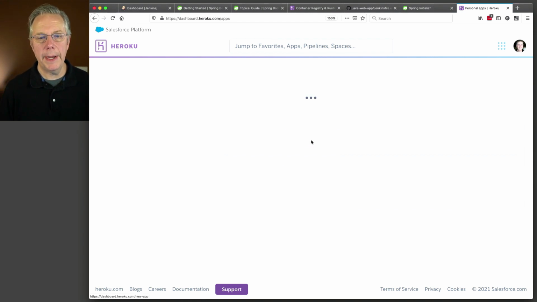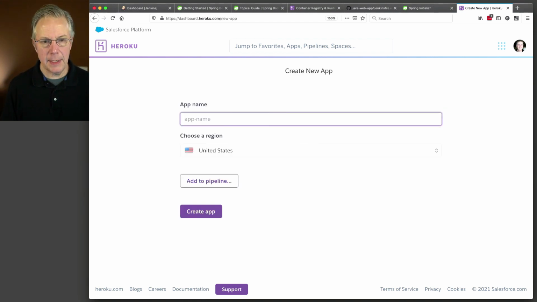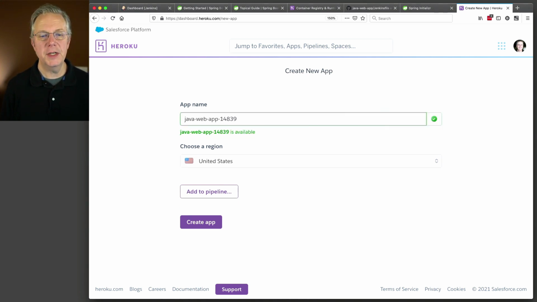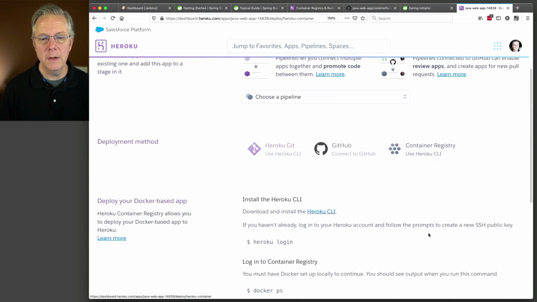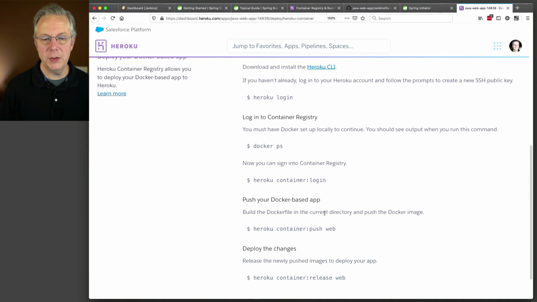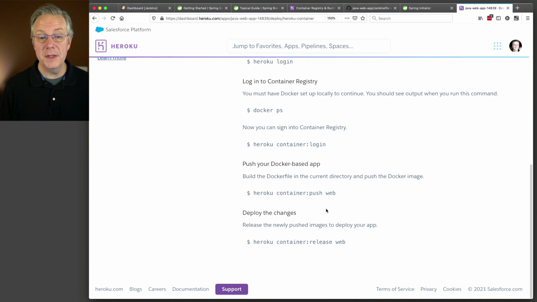So I'm going to click on Create a New App, and I'm going to give it a name of Java Web App Dash, and I'm going to give it some random 5-digit character. It doesn't have to be 5. That's just their standard, so I'm sticking with the standard. And I'm going to click on Create App. And at this point, I have created the application. This is all that I need to do. Now, if you want to take a look at it, you can look at Container Registry. If you click on this entry here, it will tell you step by step what you need to do. We've already taken a look at the documentation. This is basically a simplified look at what we just looked at in the documentation for container, and then whatever.